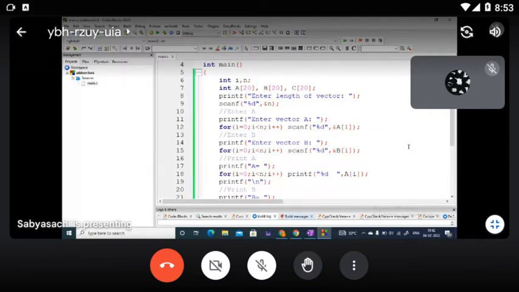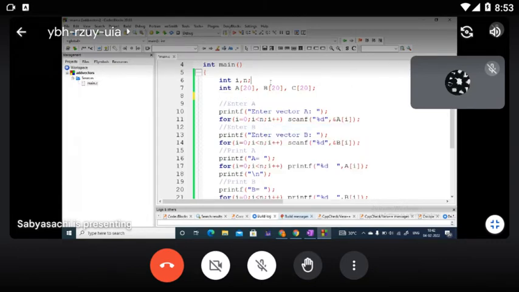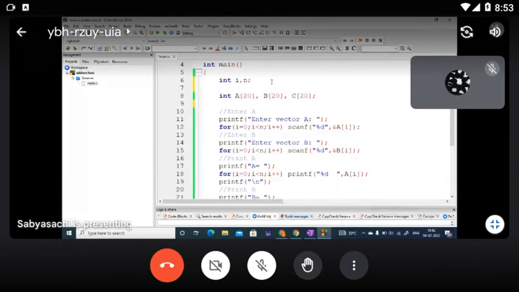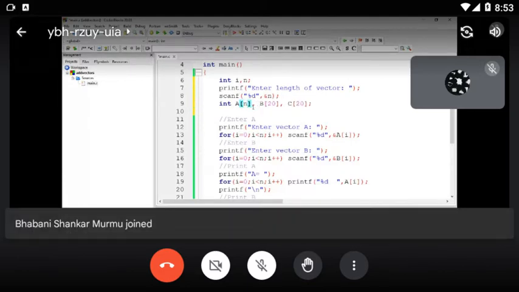Code Blocks takes variables. This 20 represents the size of the array. The size of the array should be constant, and 20 is a constant. But according to Code Blocks, if I take it this way, which is wrong according to the ANSI standard, and put it here, this will work.